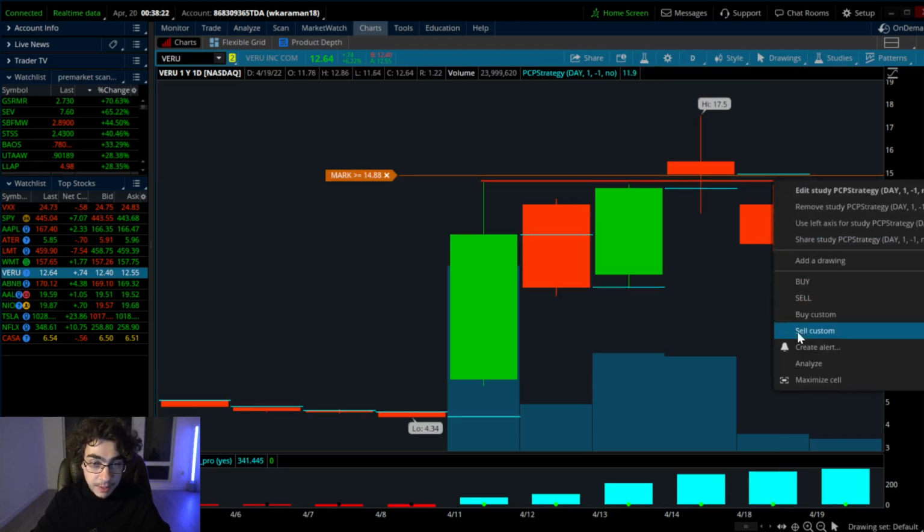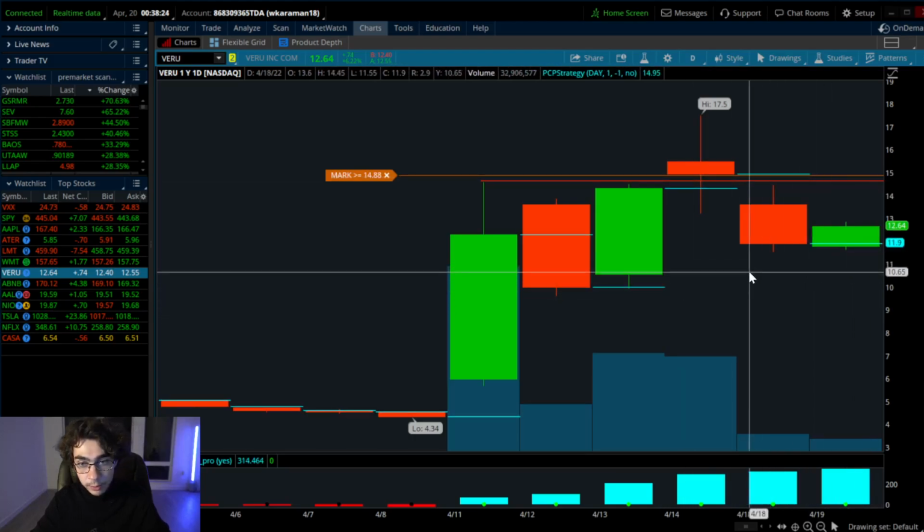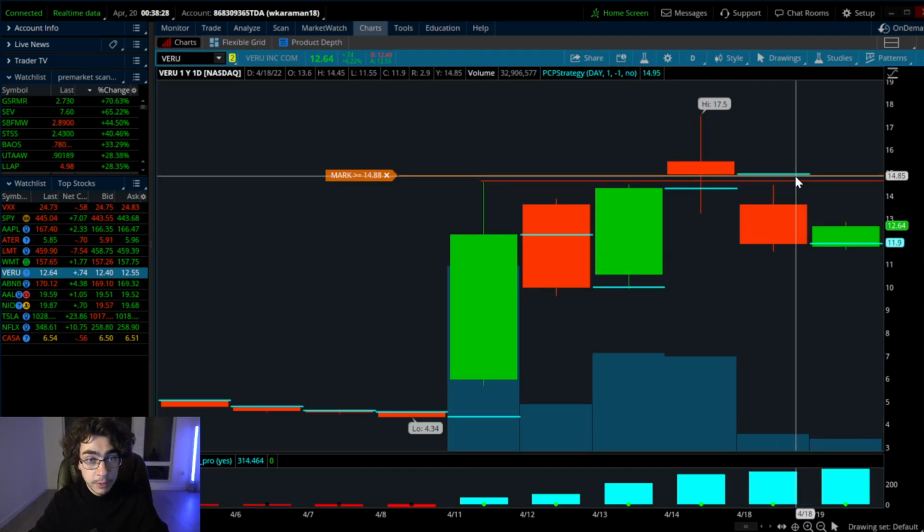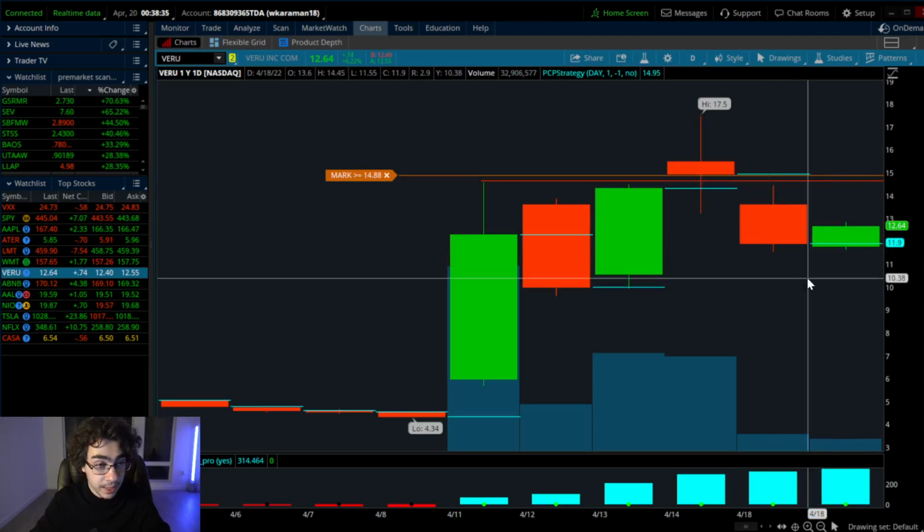1495 would be the best price to buy puts on this stock. So I'm looking for a potential dip buying opportunity. I'm also waiting for a potential shorting, a put opportunity when it goes back to 1495 to fill the gap. I think it has a good shot of filling this gap, especially if it can maintain above $12.